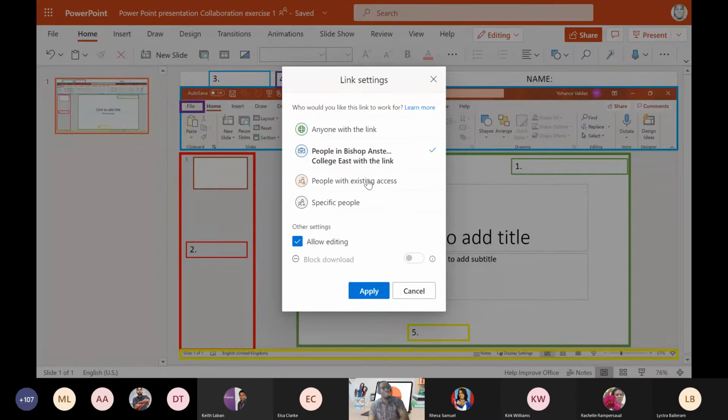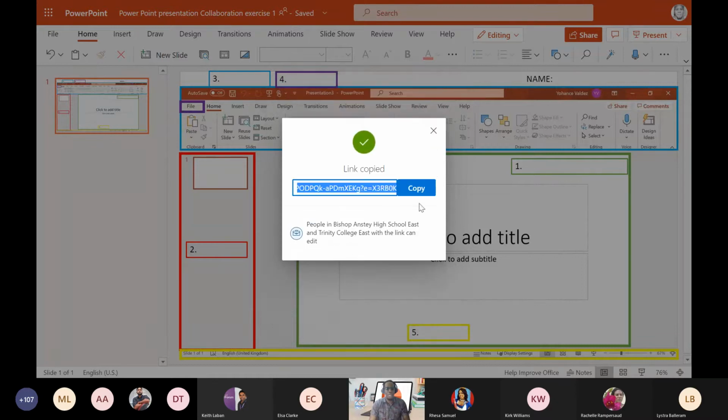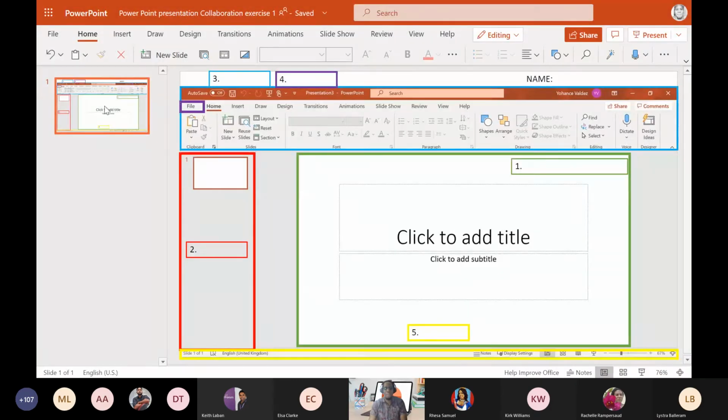So once you fix those settings, you can click on apply, and you don't have to add any specific name. Once I copy this link for you here, this is the link that I'm going to paste in the chat right now. Hopefully, after you click on that link, I will see some of you appearing in this document.